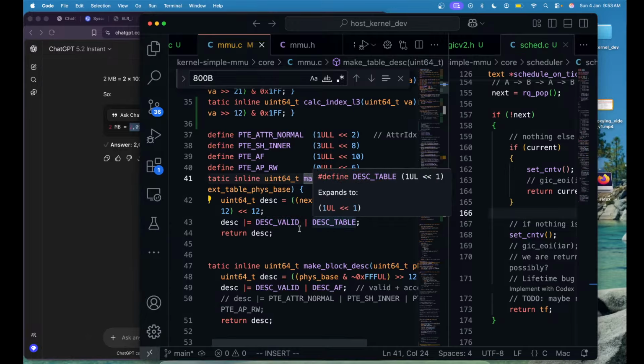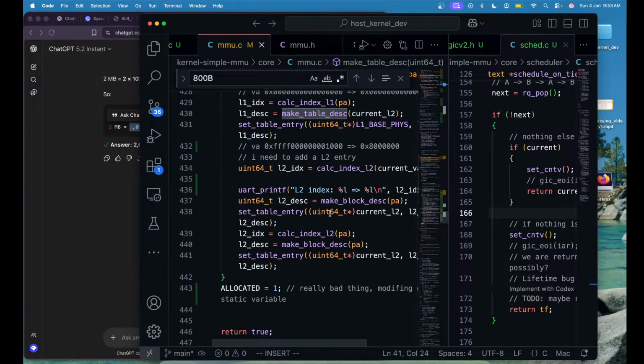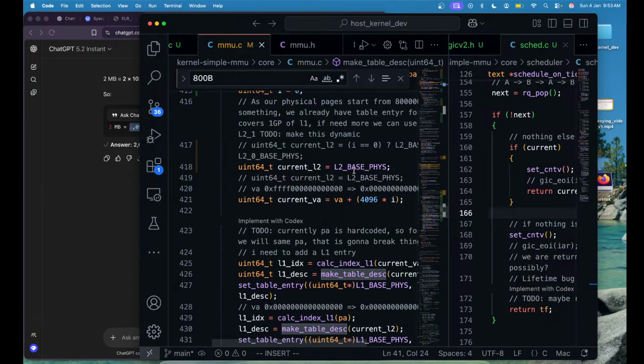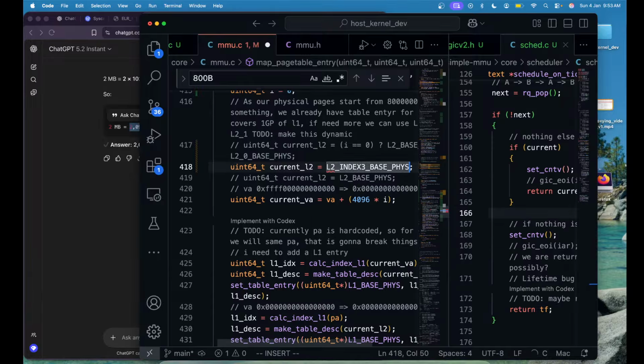Because table descriptor is 0 and 1, I guess. No, it is 1. Table descriptor is 1 and 1. Okay, let's just try it. Nothing wrong in trying. So our L2 will always be the same. It's going to be L2 index 3 base. Within that, every entry is going to be another table.